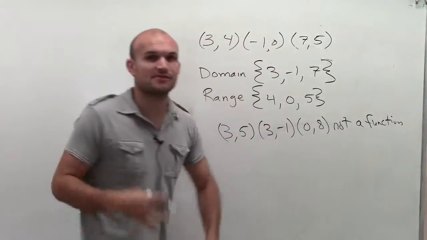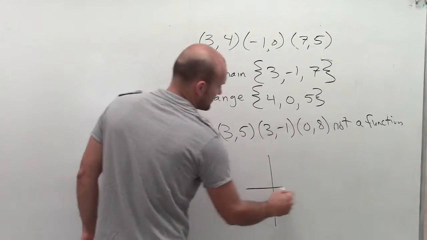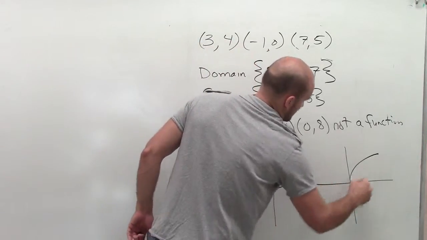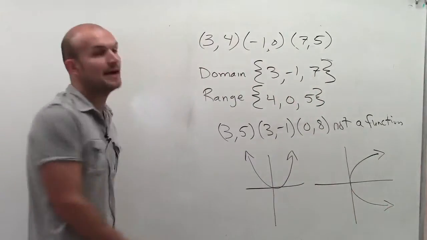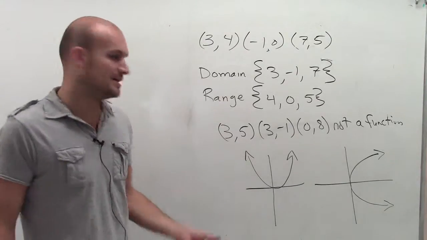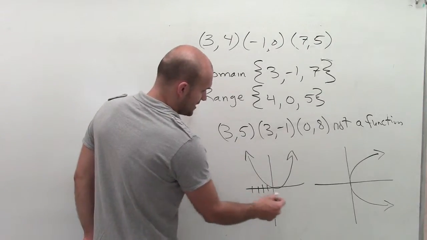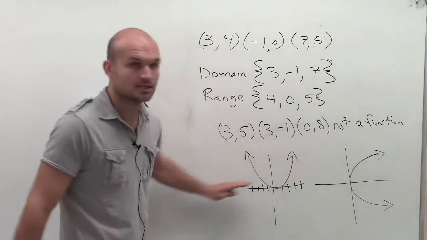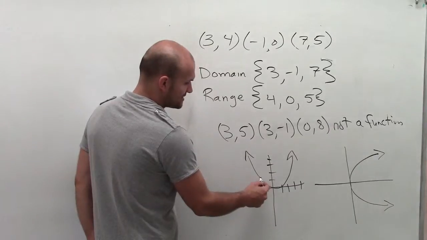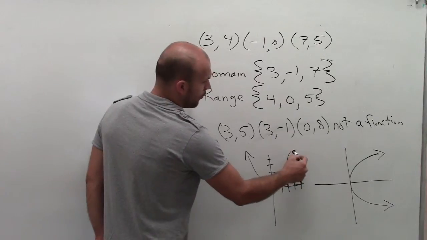Now, ordered pairs are very similar to a table, or even plotting some points. But let's take a look at 2 examples of a graph that are more common. I'm going to go through some examples later when we talk about how to determine if it's a function with a graph, but let's just look at this visually. On this graph, you have x coordinates along your x-axis, and then you have your y-axis. Does every x coordinate correspond to exactly one y coordinate? You could say yes, wherever I go on my x coordinate, I have exactly one y value.